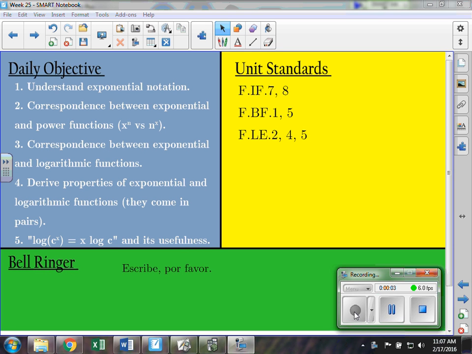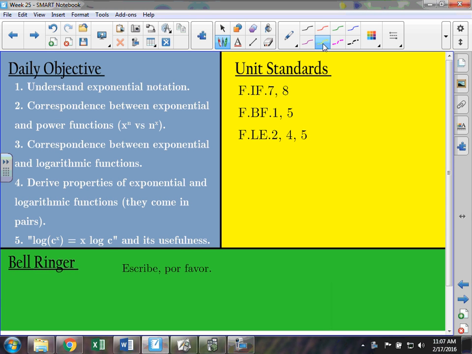In this video, we are going to continue our discussion of Chapter 5, Section 1, Exponents and Logarithms. In particular, we saw in the first video the first two objectives, just understanding what exponential notation is, and then the correspondence between exponential functions and power functions. We saw that all the facts were the same. They're just based on the exponent rules. However, we just put the variables in different locations of those facts to emphasize what we're interested in. Are we interested in the base, or are we interested in the exponent?